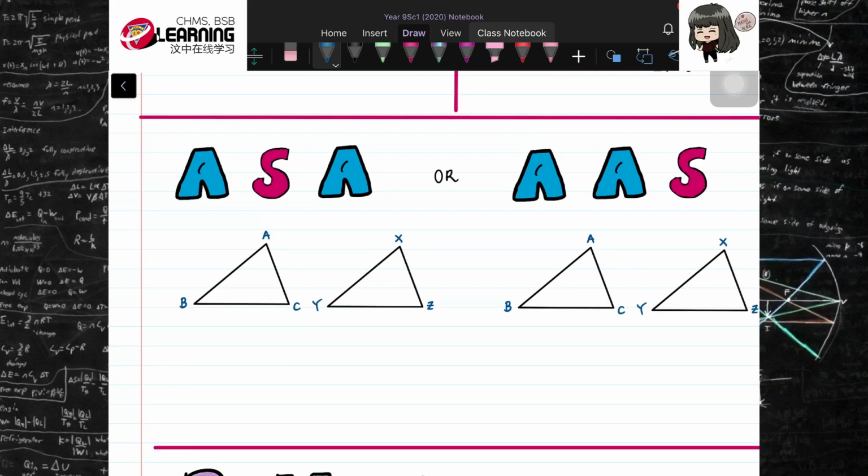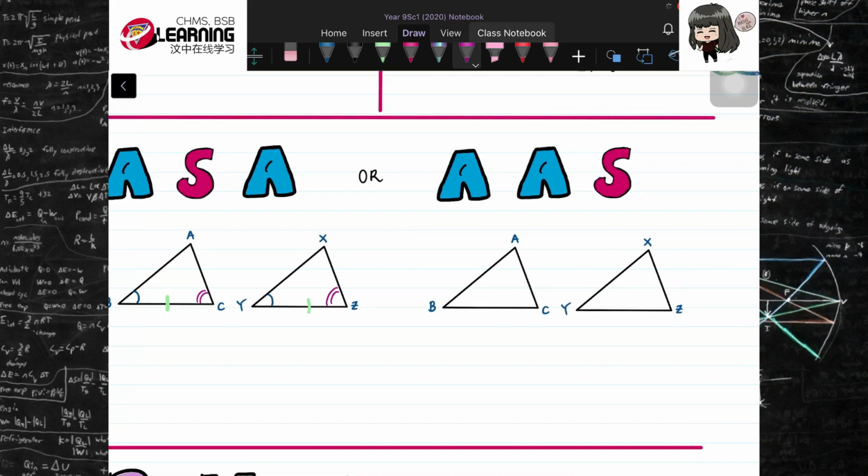If we are given the first angle here and this angle here, if we are given these two angles, which are corresponding angles, the same, and if we are given this side and this side same, and the other angle here same with this angle here, we call it angle side angle. And the side is actually included between these two angles, isn't it?